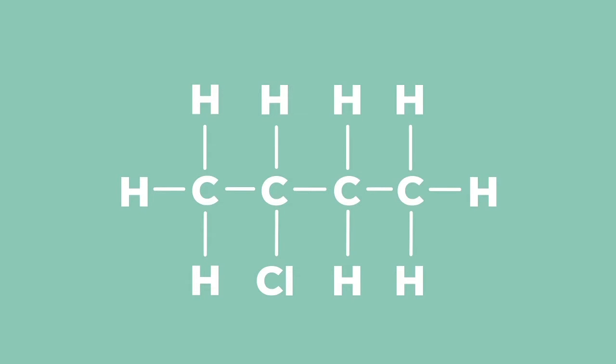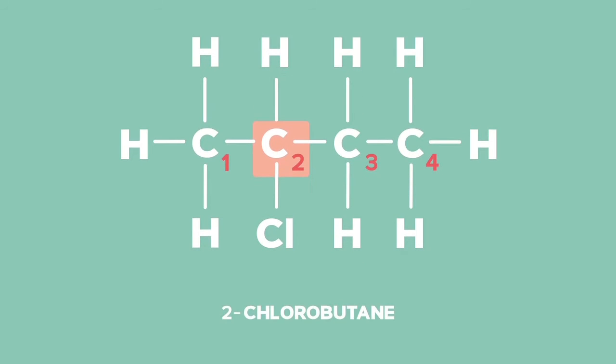The positions of the tags are identified in the same way as the positions of the functional groups. In the following example, the chloro group is closer to the left side of the compound. So, if we have to number from the left, it would land on carbon 2, making it a 2-chloro group. The name of this compound is 2-chlorobutane.